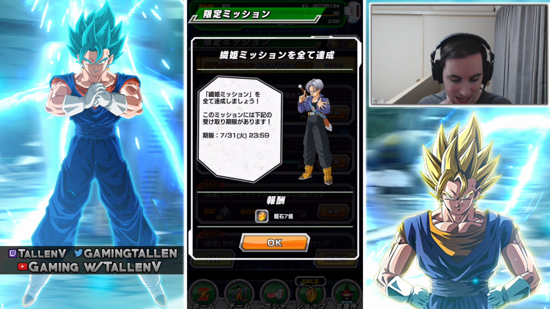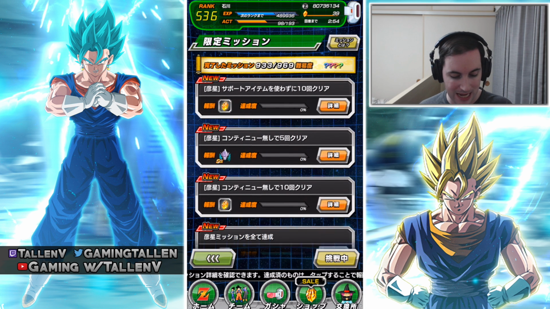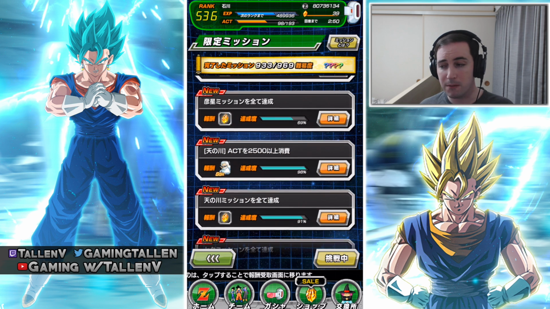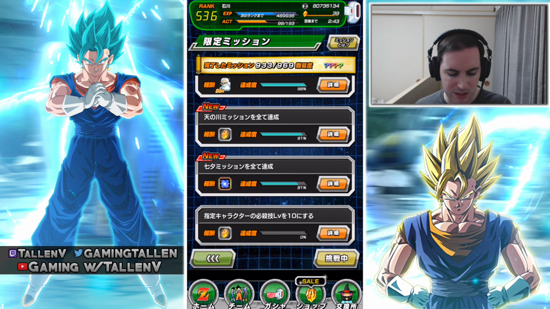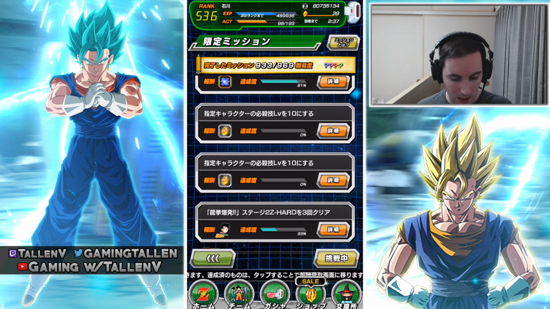This is support items again. This is simply completing 1 set of all those missions right there. This is, again, no support items, no continues. Complete all those sets of missions right there. 2500 act, I still haven't completed myself. I definitely have to do that still. Complete all these missions, and then finally, these are all of these missions in terms of completing all of the campaign missions right there. I covered these essay ones right here.